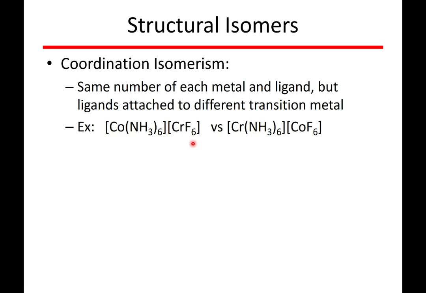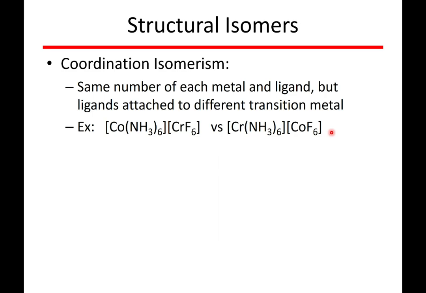In this example, our set of coordination isomers is the following. This is one isomer, [Co(NH3)6][CrF6], and the second coordination isomer is [Cr(NH3)6][CoF6]. So let's go ahead and draw these Lewis structures for the two isomers and see the similarities and differences between them. I'll note before we begin drawing the Lewis structures that in both cases we have one cobalt and one chromium, 6 NH3s, and 6 Fs.